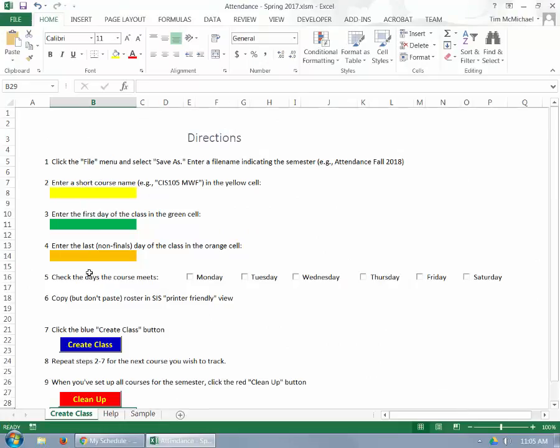And the rest of the steps are basically just asking you for some information about the class. And so the first one is a short description of the class. And it won't accept funky characters in there, so we keep the names kind of simple. I'm going to make it one for CIS 105. And maybe I have two CIS 105 classes, a Monday, Wednesday, Friday, and a Tuesday, Thursday, I can indicate that with my name. Maybe I have a morning one and an afternoon one. You can customize it a little bit that way. But I'm just going to call this CIS 105.